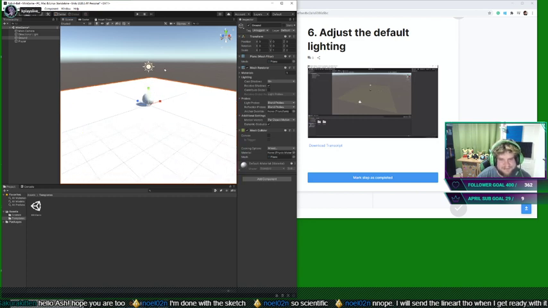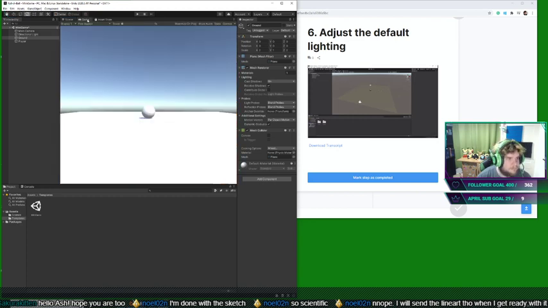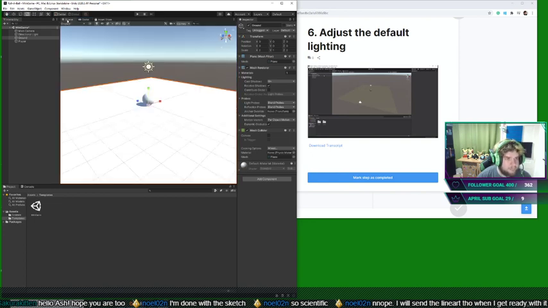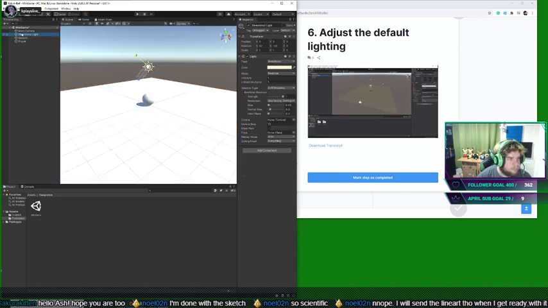If you switch from the scene view to the game view, you'll see that the player game object is lit and it casts a shadow on the plane. This is because all new Unity scenes come with the default skybox and a directional light to represent the sun. Let's tweak this value to adjust the scene a little. In the hierarchy, select the directional light and then review it in the inspector.